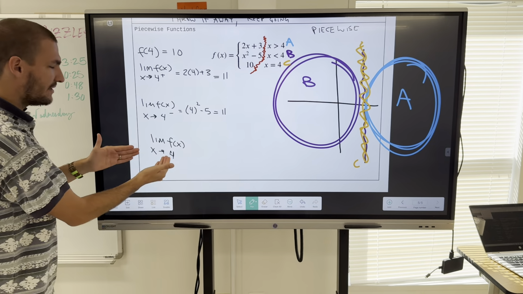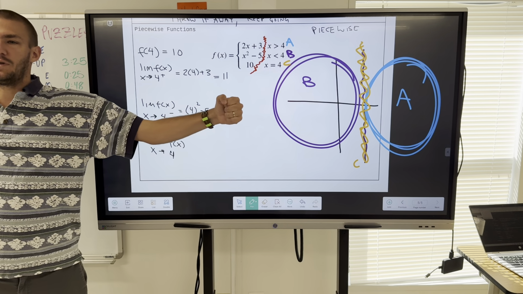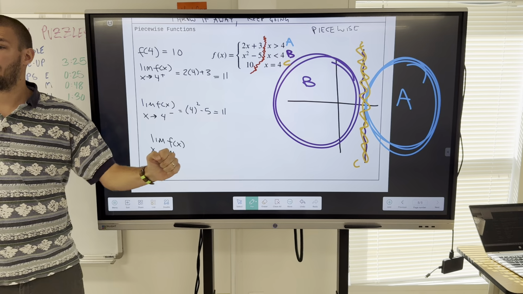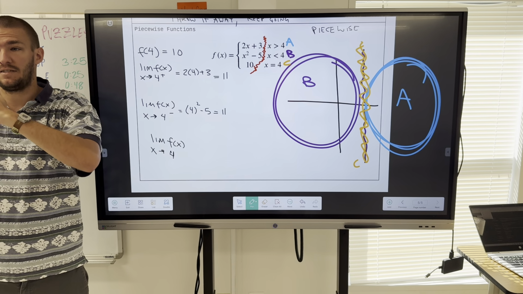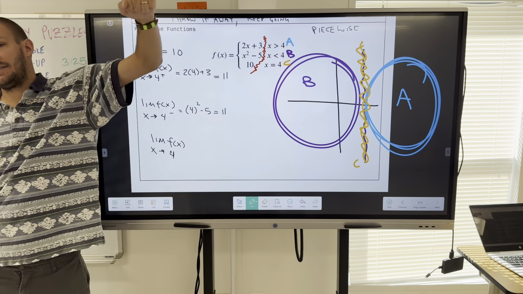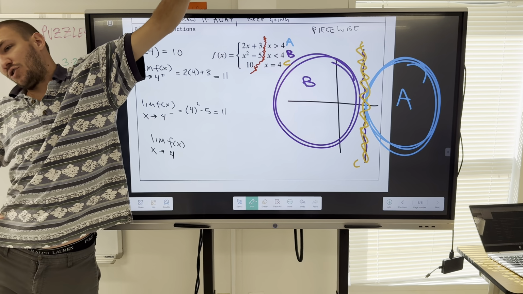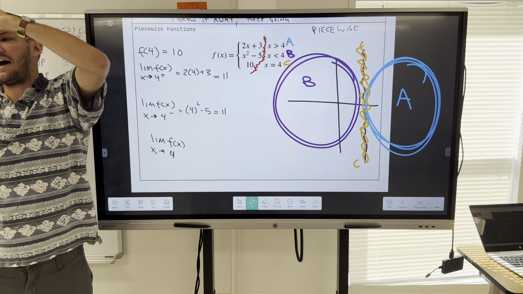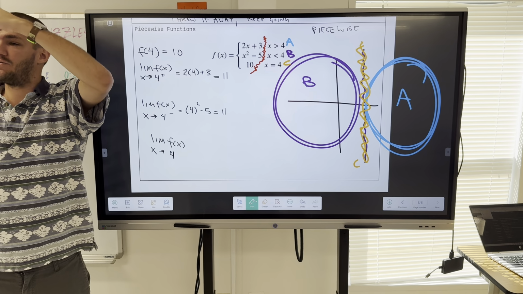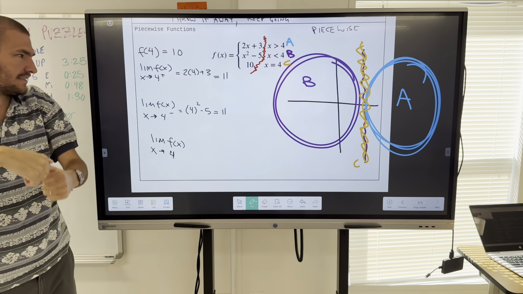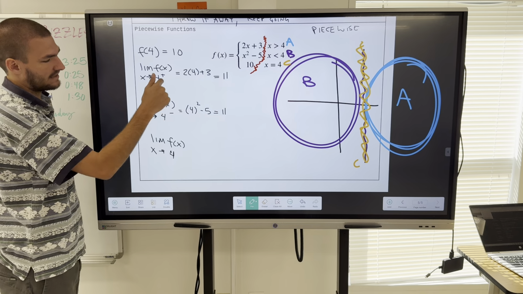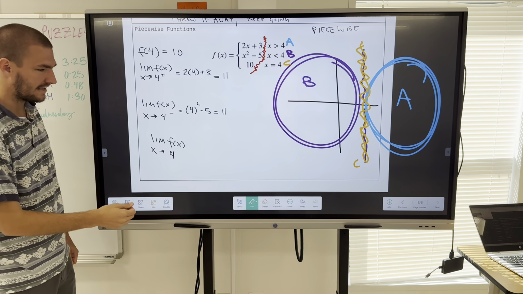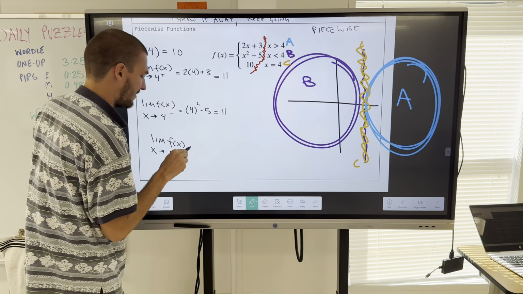This is an easy question. What do we predict is happening? Remember, in order for this limit to be real, both of them have to agree. So importantly, this right-sided limit and this left-sided limit have to be the same in order to have a regular limit. Is the left side and the right side limit the same? Yes. The answer is 11.